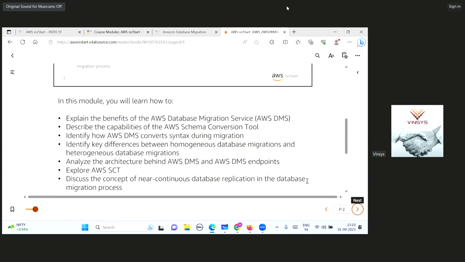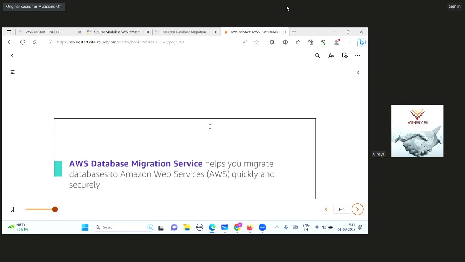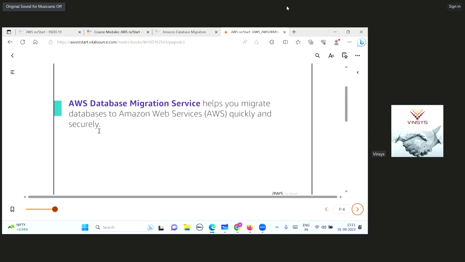Let us start. Again, a theoretical topic. There is not much scope, or I will say no scope for me to demonstrate anything regarding that. So DMS helps you migrate your database to AWS quickly and securely. You know, folks, migration is always a pain.